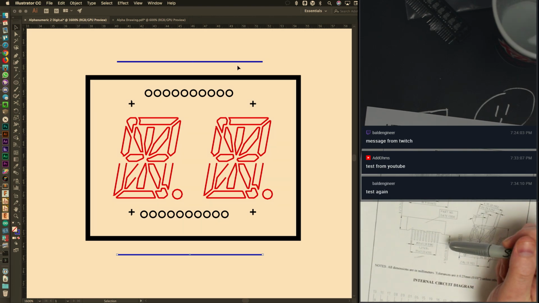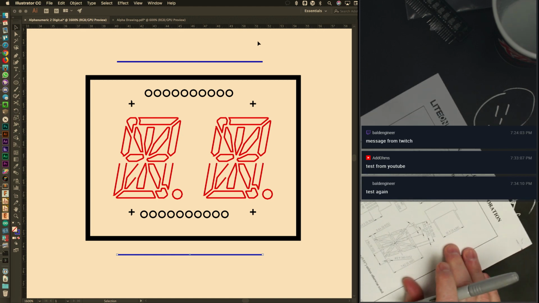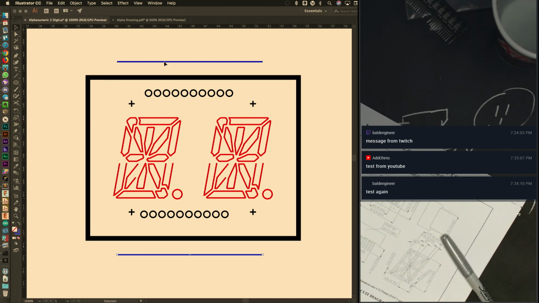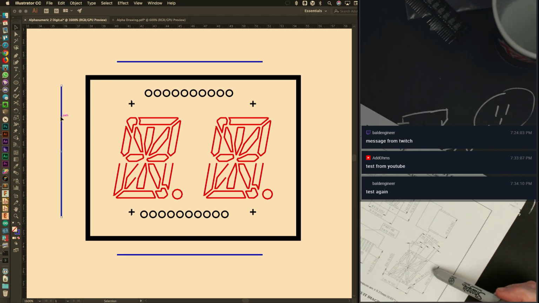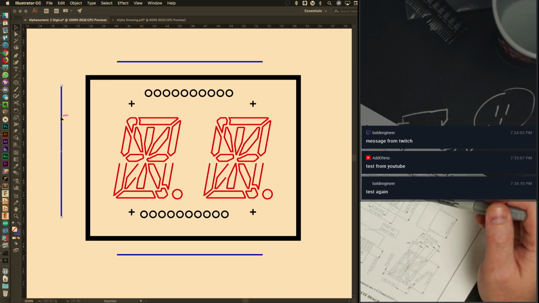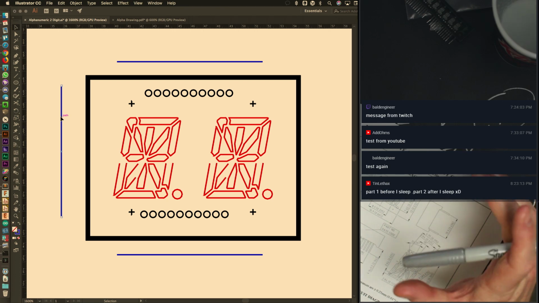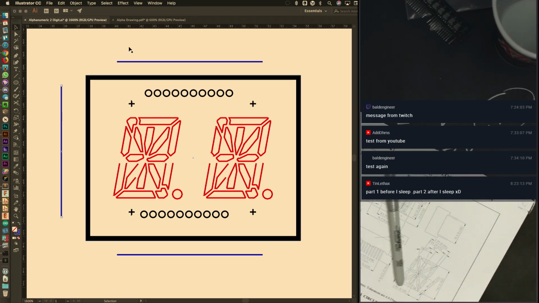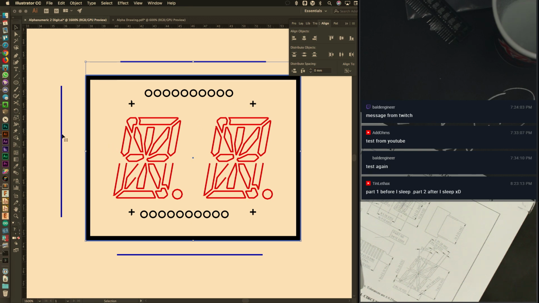And then the next thing I wanted to look at was the pin spacing. So from pin to pin is 10.3 millimeters. So let's grab another line, 3 millimeters. Go like this, come down here. Okay. And so basically all I care about, now actually I do care about one thing. It doesn't tell me how far the pins are from here, so I'm guessing that's centered. So what we're going to do is align that to the middle and align this to the center.